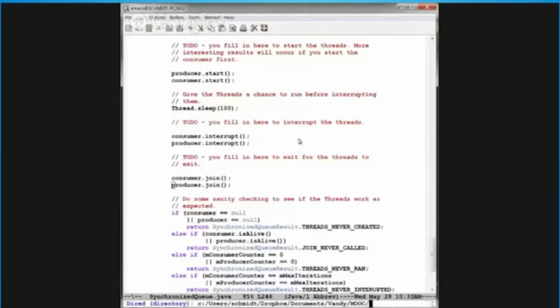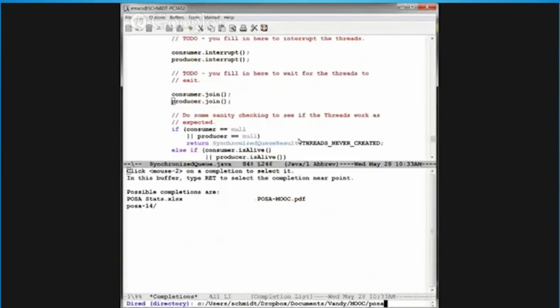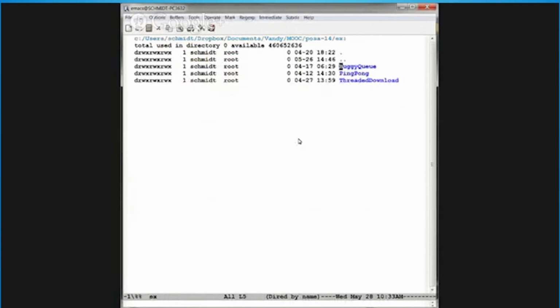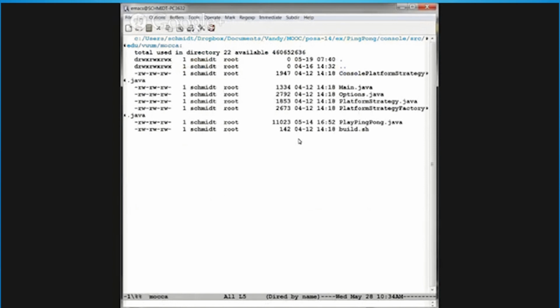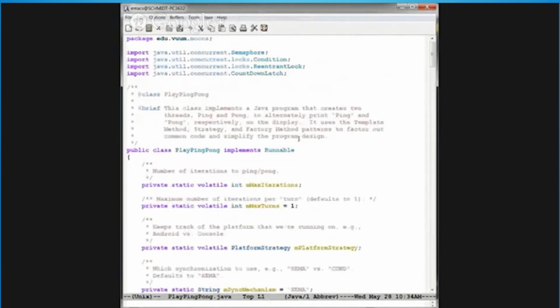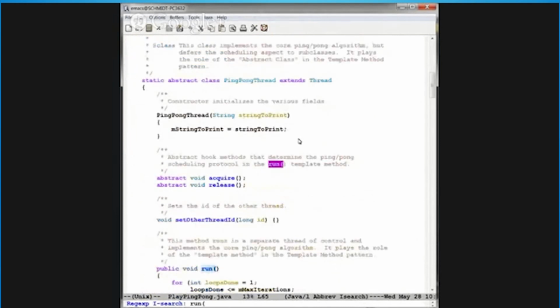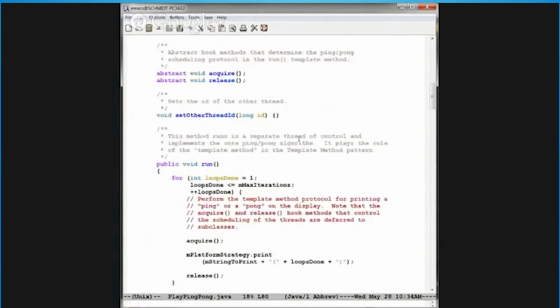It's always the same. In fact, why don't I go and show you what I'm talking about to make this point a little bit more clear. Let's go ahead and share my screen as I'm talking. So let's go ahead over here and we'll take a look at the code. This is example ping pong console source, and we come down here to play ping pong Java. Hopefully you can see this, and we search for the run method. Here is the run method. Run method is in a class called ping pong thread.